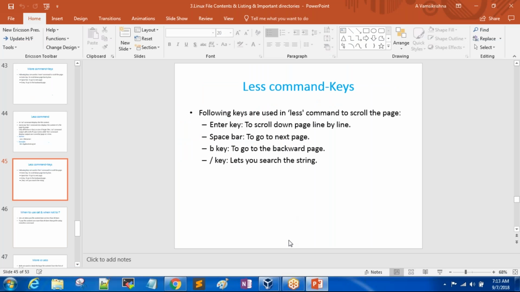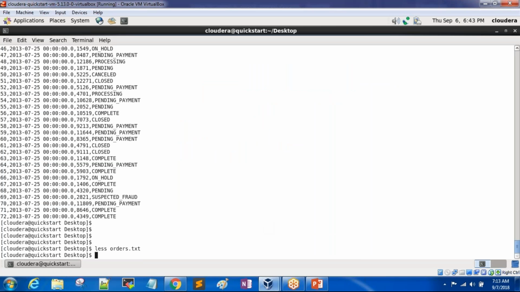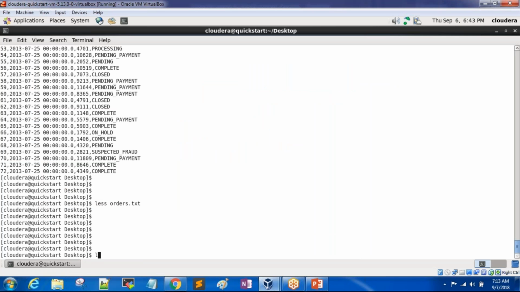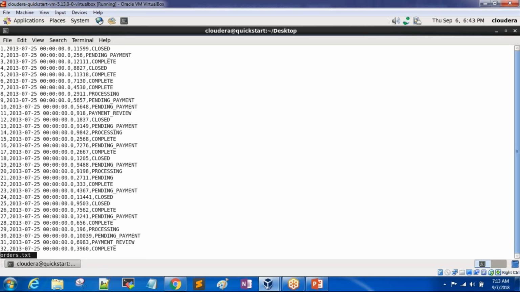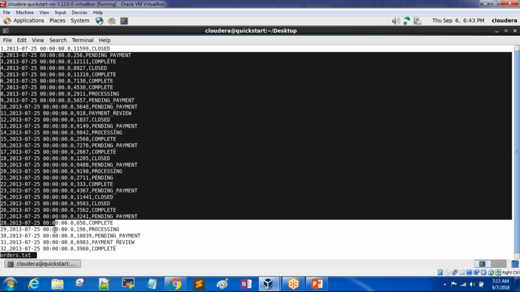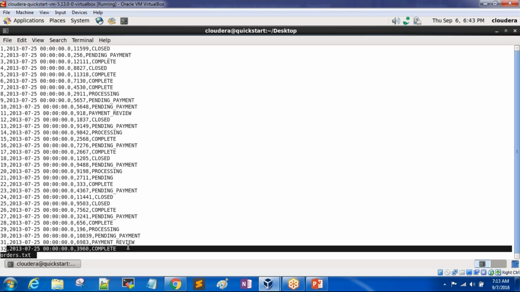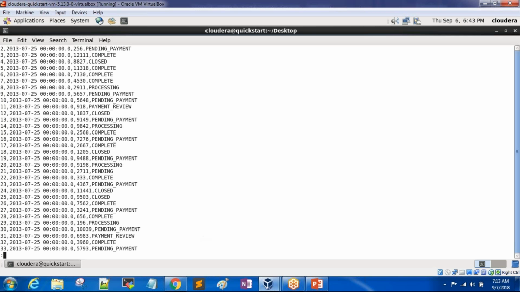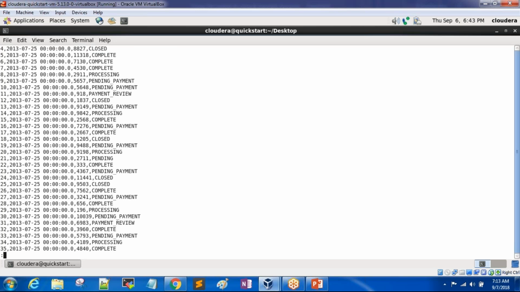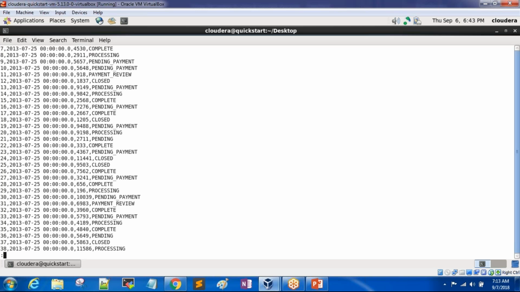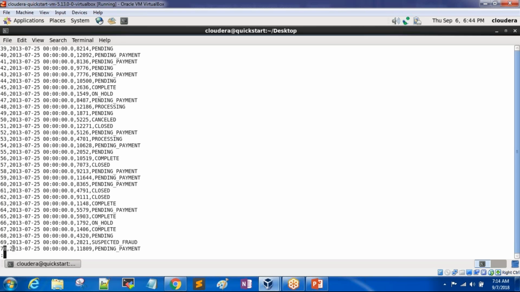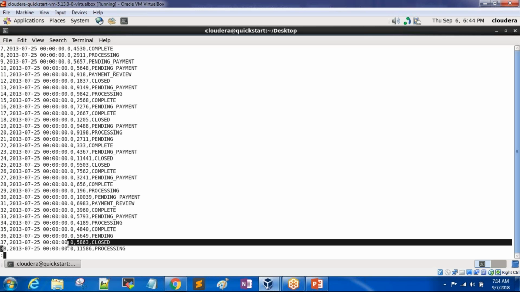Let me demonstrate all these options again using less. The syntax could be less file name. Hit enter. It will by default start showing the content from the first. I am at the 30th record. Let me go to the next record by pressing enter on my keyboard. See, I'm moving record by record: 35, 36, 37, 38. I'm in the 38th record. I'm pressing space bar now. See the number? It took me to the next page, which is the 70th record. Now I want to move back. I'm pressing the B button. Okay, I'm back to the 30th record again.